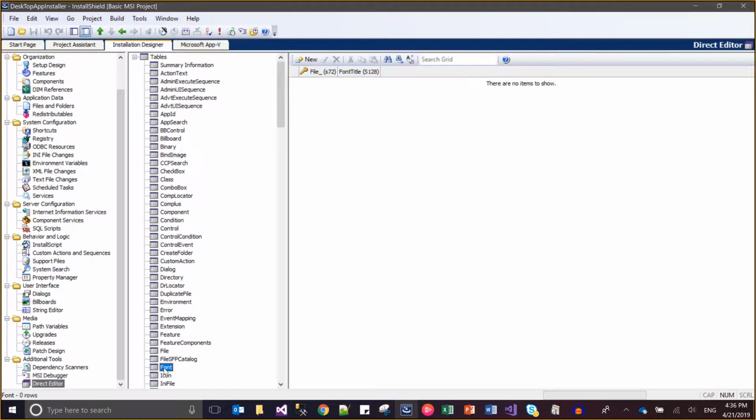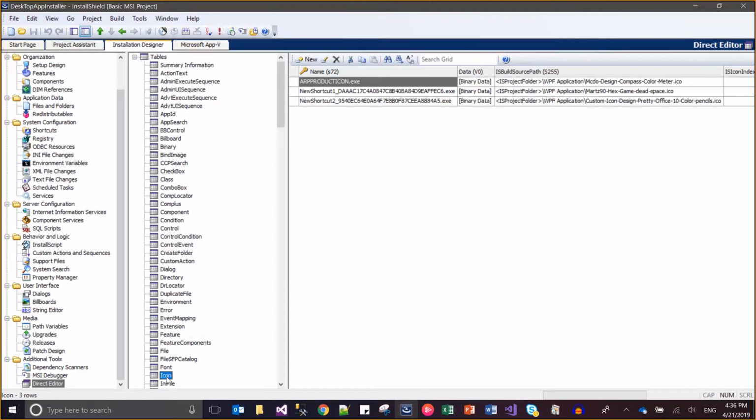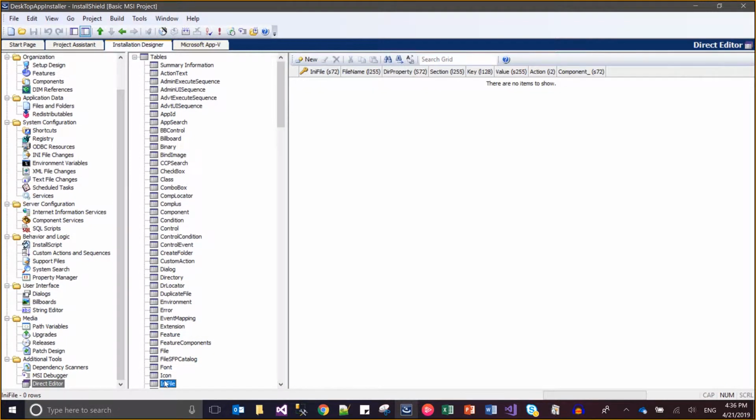Font, every font used, no, there is no font. Icon file, whatever icon file you have used, like you have added an icon file for shortcuts, you have an icon file in general for your application, either in about configuration or release. So those are all available here, right? Now come to this init file. The init file changes you configured, you can see those files here.